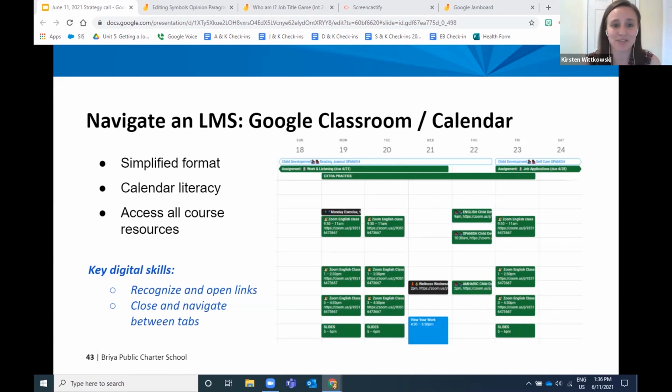I will say that we recognized at the beginning of the year that we needed to spend more time teaching these digital skills. So we did sacrifice some of our dedicated English time during Zoom class for students to practice those skills during Zoom. And then, they had to repeat them every single day in order to connect to their Zoom class and complete their assignments.